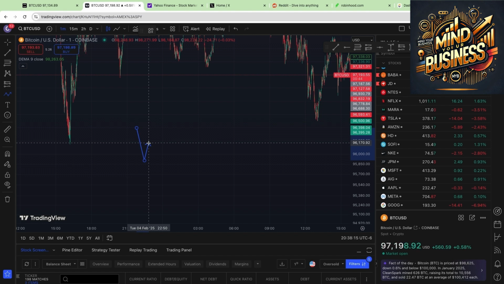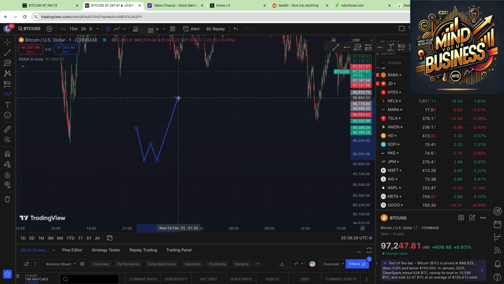So with that being said, the bullish double pattern, we're going to come down for a lower low, go up for a lower high, reverse back down to get the liquidity, and then we're going to shoot back up. That is how you pretty much identify and draw your bullish double bottom.